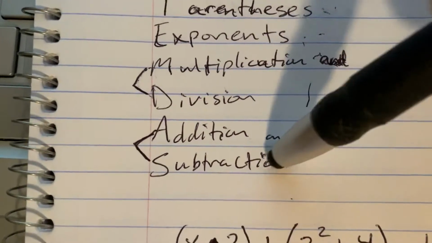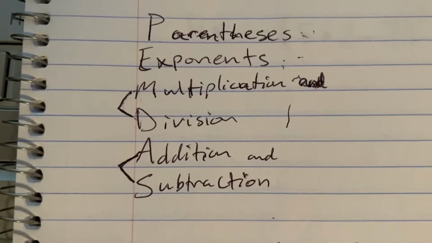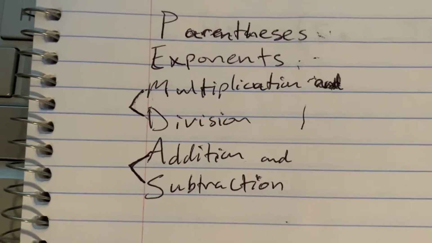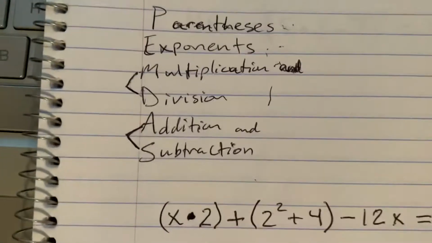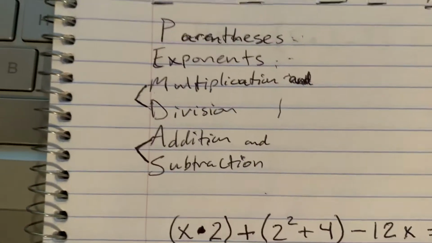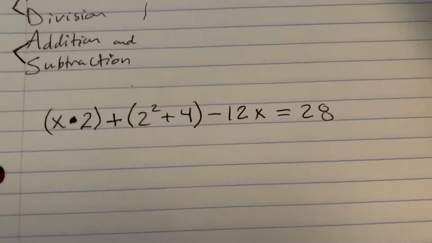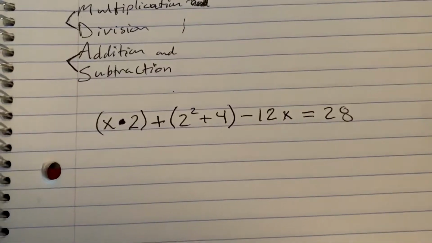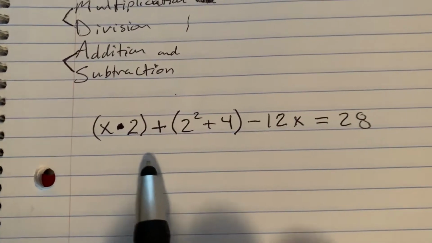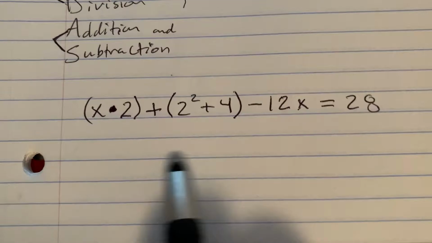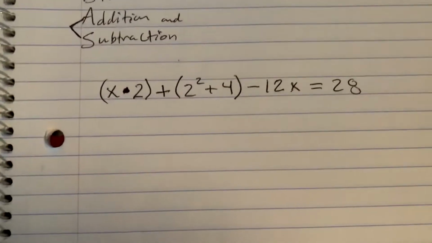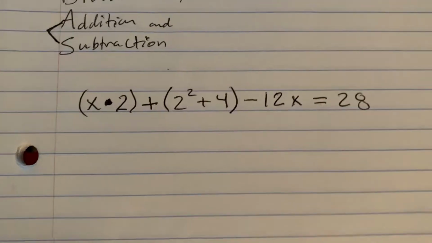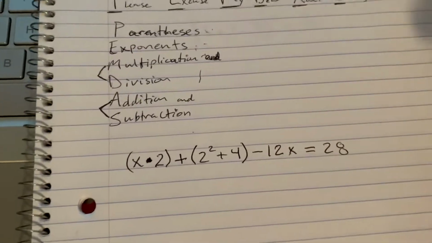Then the same applies to addition and subtraction. You'll see as we get going here, it's not that addition goes above subtraction. So here I have an example problem for us, and this may look like a lot. As you can see, you have parentheses and an exponent here, and you have x's as your variables, and so this may look like a lot at first, but here we're going to use the order of operations.